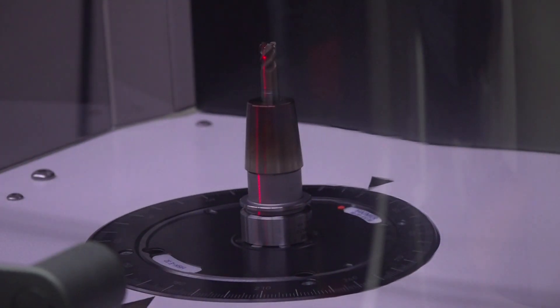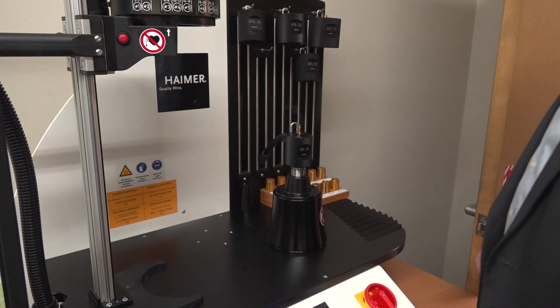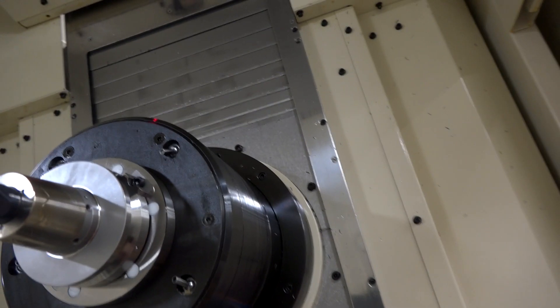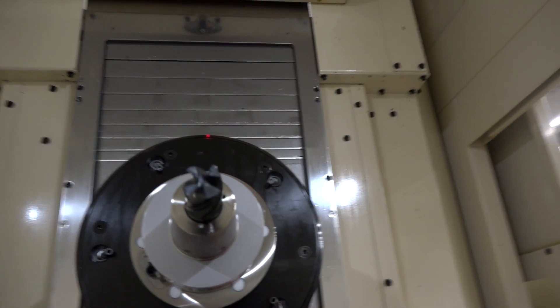Precision is so important in the world we live in now, whether it's medical or aerospace or anything else we get into — the tolerances are getting tighter, the metals are getting more difficult. Something like this Precision Center here in Acton, Massachusetts is one of a kind in the whole of North America. The Acton Precision Center is very important to our builders and our customer base, because you need the best environment for these extremely precision, accurate machines. It starts with the foundation, the air quality, the temperature. That's why it's so important to have this facility, and we have to provide our customers with the best machining practices.